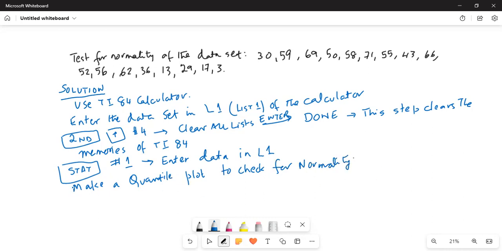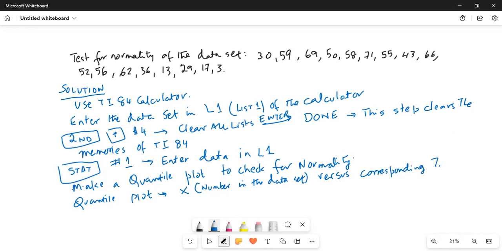A quantile plot is X, which are the numbers in the data set, versus the corresponding z-score.